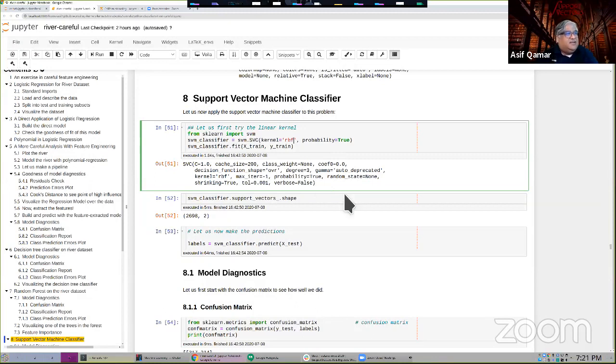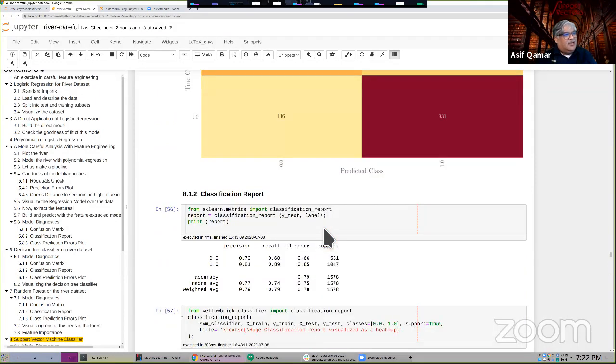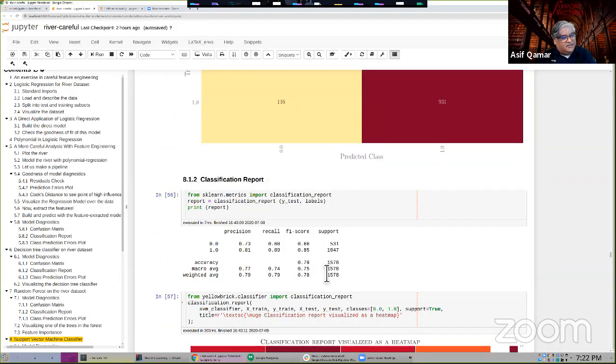I'll give you guys a hint. SVM can outperform all the other models here, but it will need tuning. Okay? I leave that as an exercise for you to play with and try. I've deliberately left it in a vanilla form at which the results are good, but they could be much better. They're not overtly impressive. Remember that the state-of-the-art results you would get is close to 90%, right? 89, 90% accuracy. We are not getting that with SVM in the vanilla form.